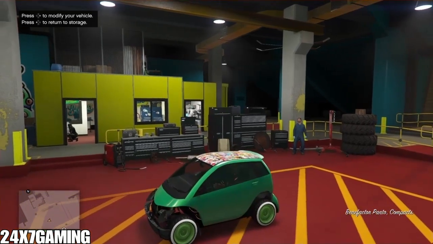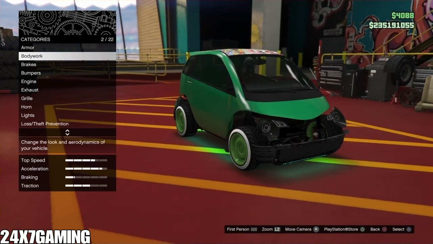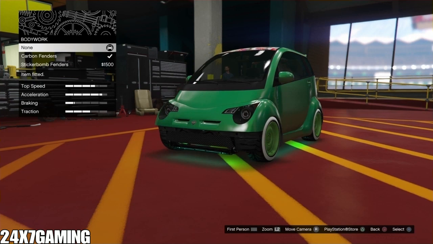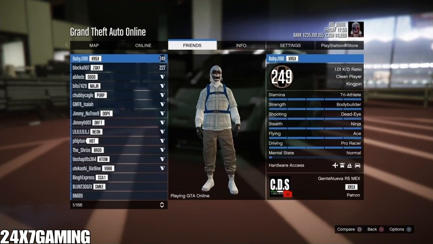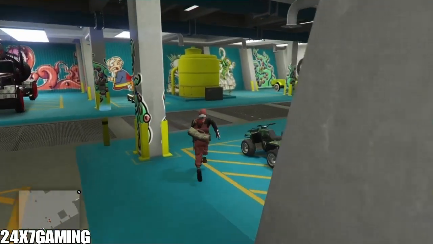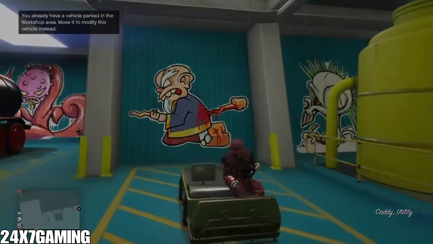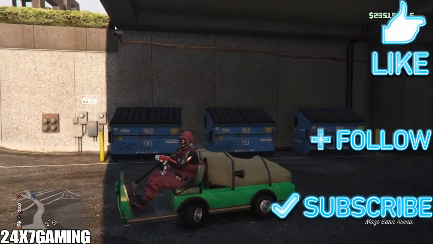Hop in the Panto again, hit the right on the D-pad. Go to bodywork. Go to carbon fenders, go to none. Hit the option button, go to friends, and join a random friend. Once you get kicked, get out of the Panto and hop on the Caddy. Drive it out, and you can see you got luggage on the back.